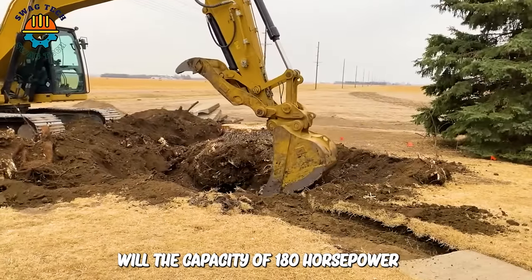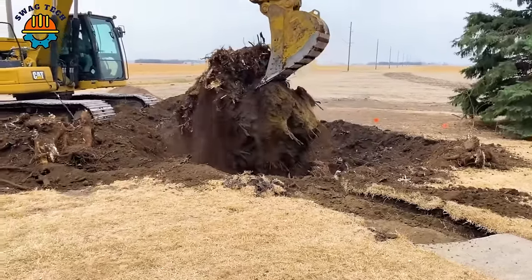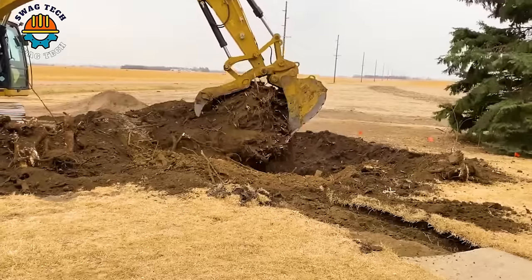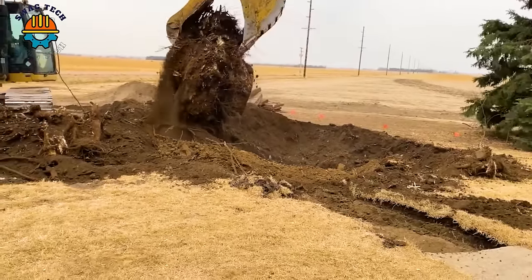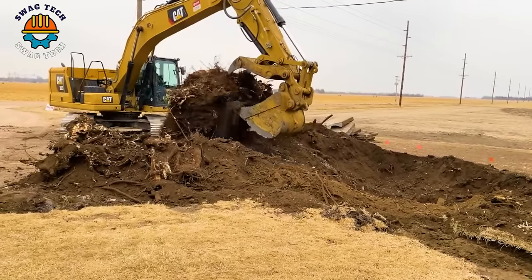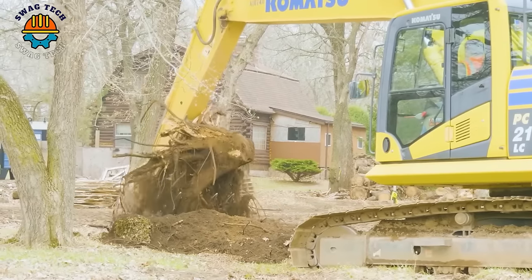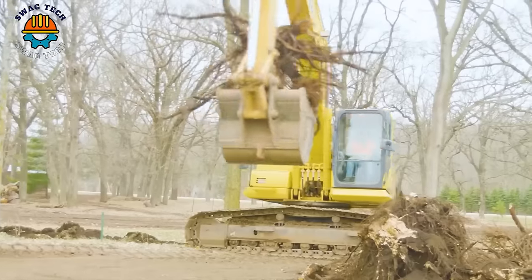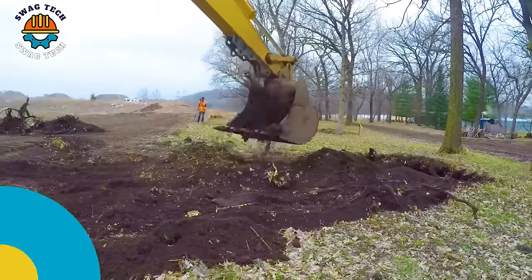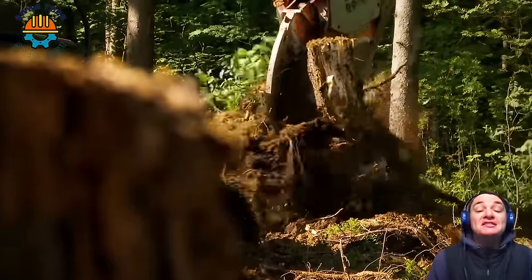With a capacity of 180 horsepower and a weight of up to 25 tons, the Cat 323 excavator makes handling tree roots simpler and more convenient than ever. The Komatsu PC-200 10 excavator can remove up to six three-year-old tree stumps within one hour. With an opening of up to 75 centimeters, the Woodcracker R900 tree root scissors allows cutting many types of tree stumps of different sizes and hardness.